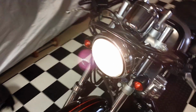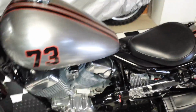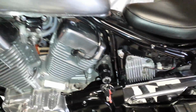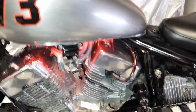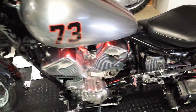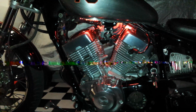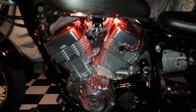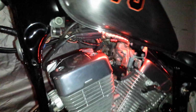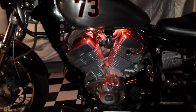Change the front bulb too, make it a bit brighter at night. Certainly a lot better. Also put red lights under the tank and under the guard. Turn those on, have a look at those. I'll just turn the lights out. Pretty effective.